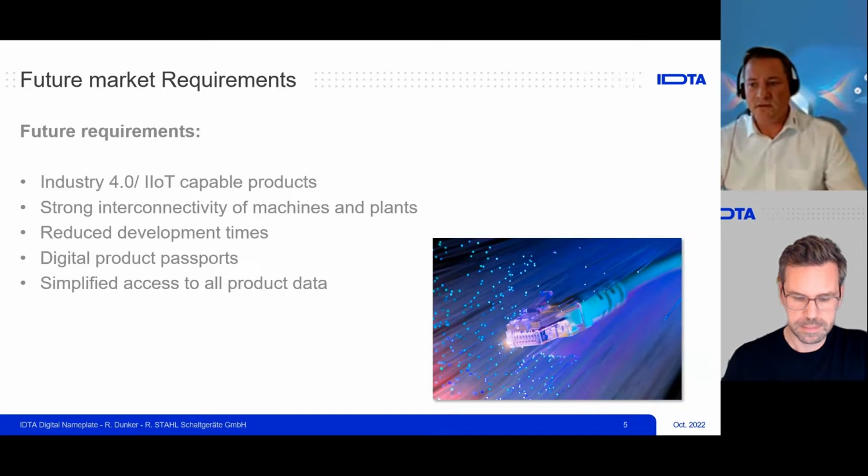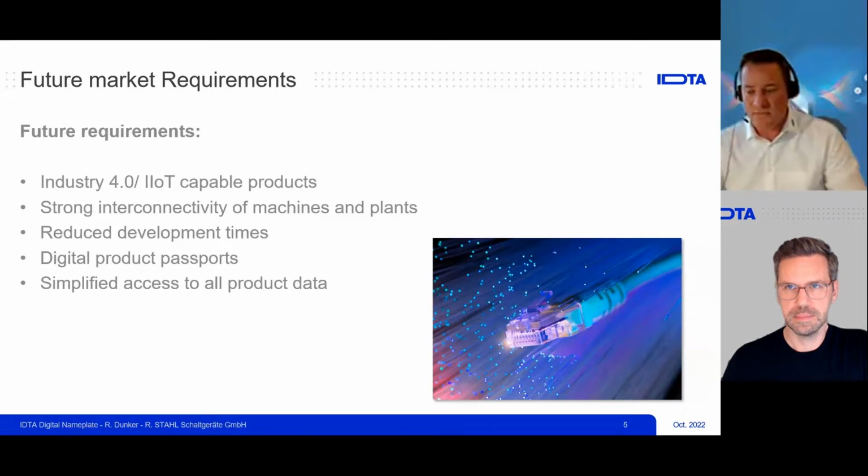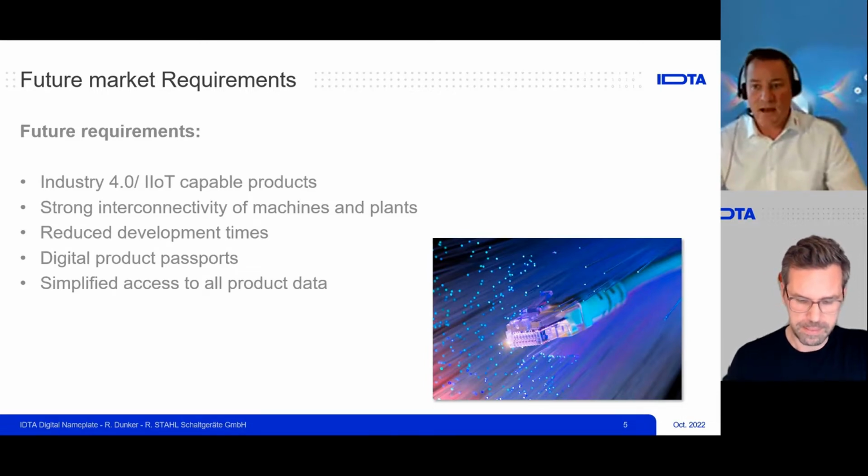Also, reduced development times are really needed. In former times, you had at first the mechanical engineering, then the electrical engineering afterwards, and the last part was the automation team doing the programming part. With digital engineering, you can do nearly everything at the same time, and you can dramatically reduce the development times. So this is really important, so that you can earn money at a quite early stage, and the plants are running quite fast.